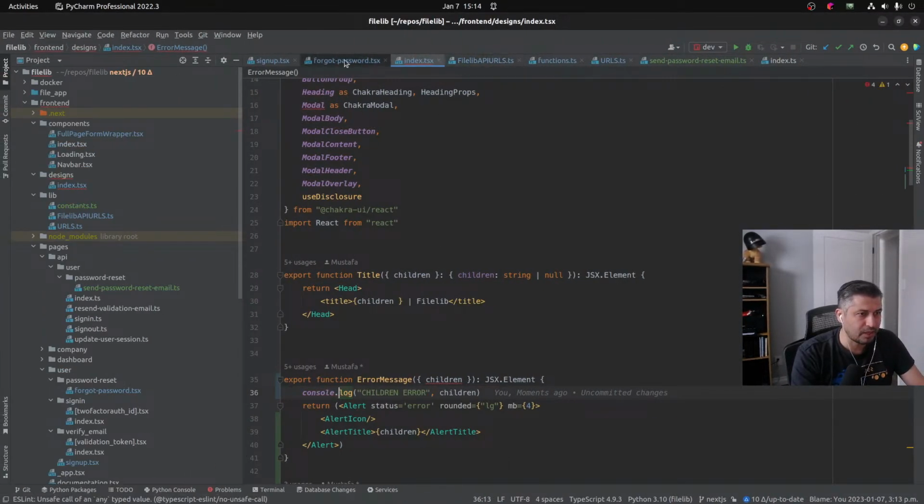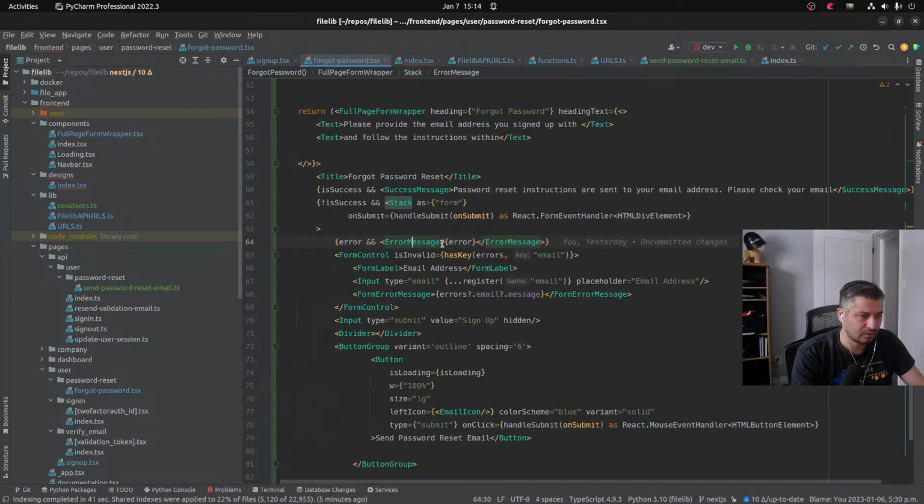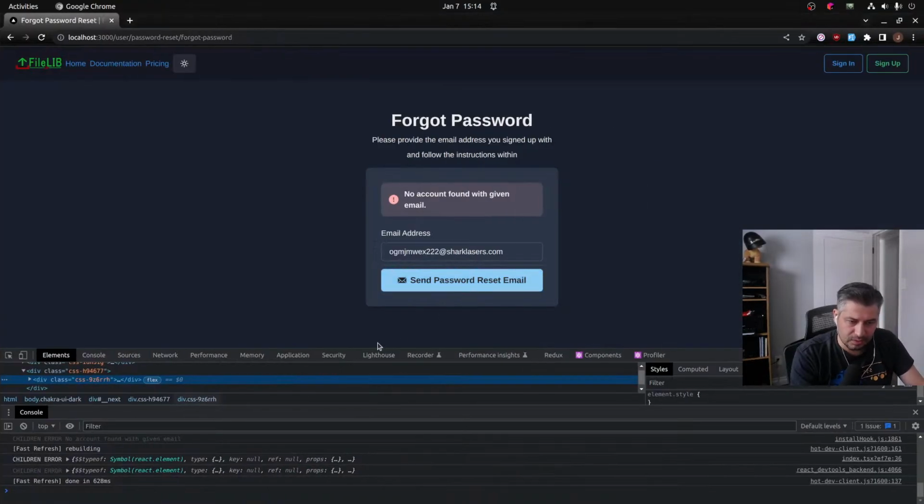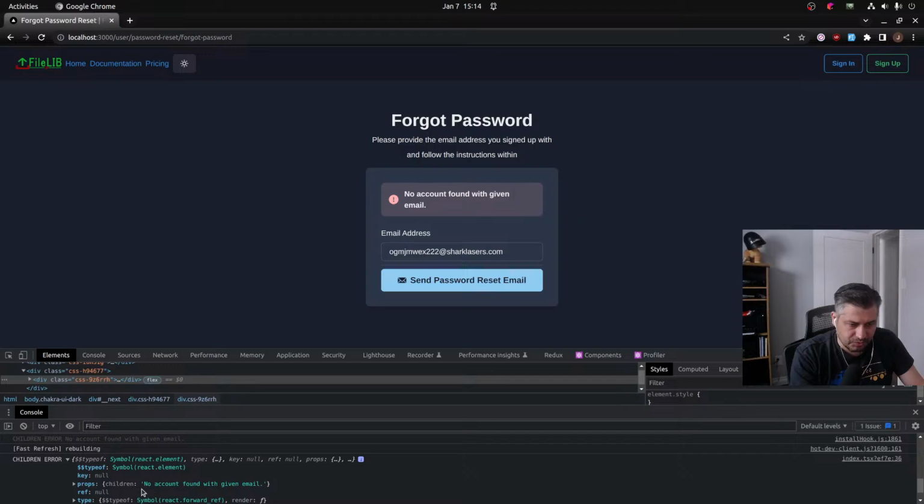But if I provide this with text instead of just an error, I would like to see what comes out. Okay, so it said children error. And this time it is type of symbol React element, props children, no account found with given email.